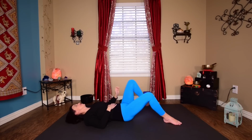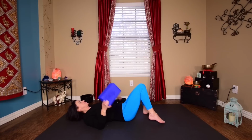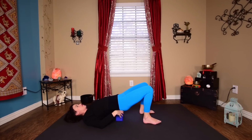Releasing that leg down. And here we're going to grab hold of that block. Use that for our next pose. So you're going to take our block and you're going to lift your hips and you're going to put it either on the second highest height or the highest height. And you're going to place it where you feel really secure here because you're going to shift a little bit.